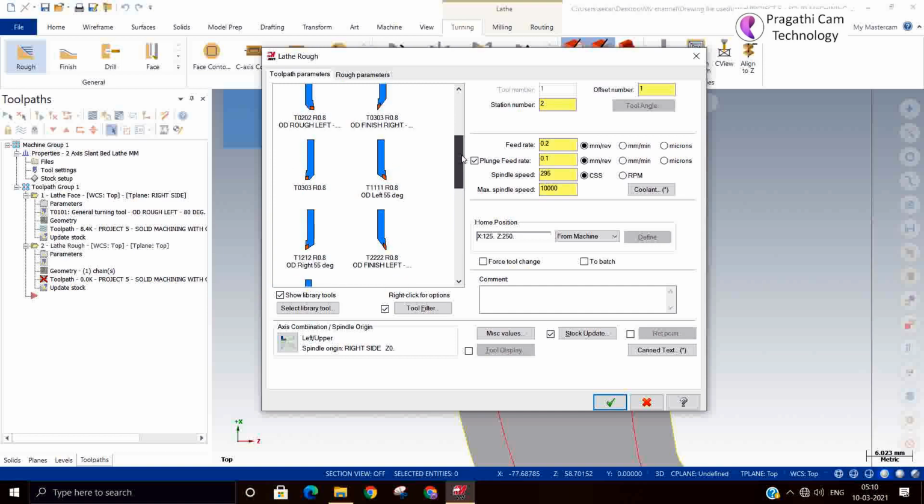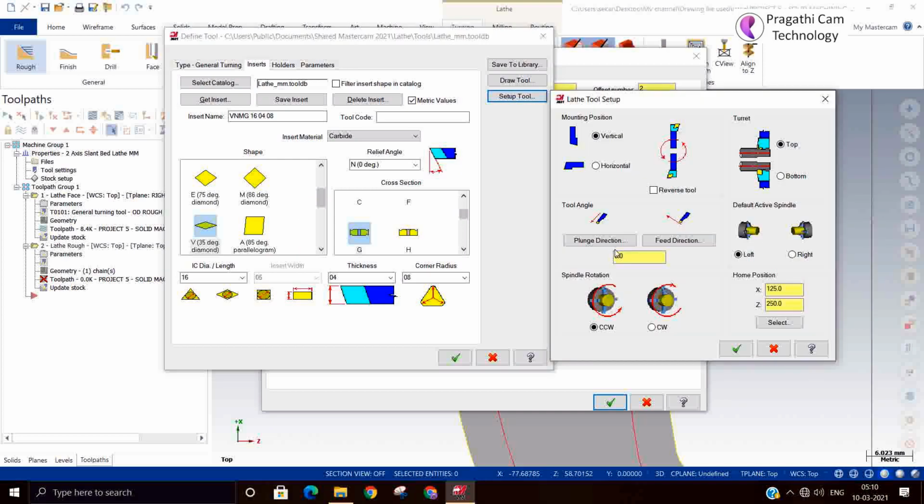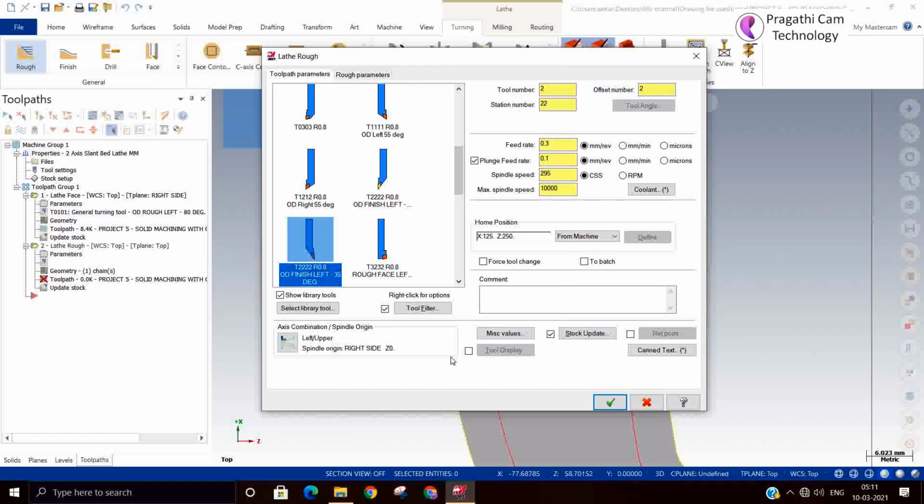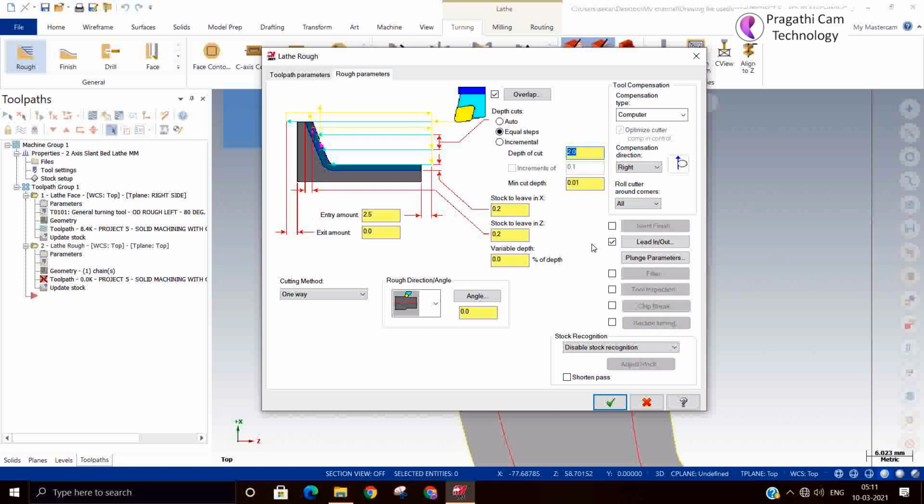I'll select directly the finishing tool here. So I selected the tool which can also do plunging together. Based on that idea, I have selected that tool.